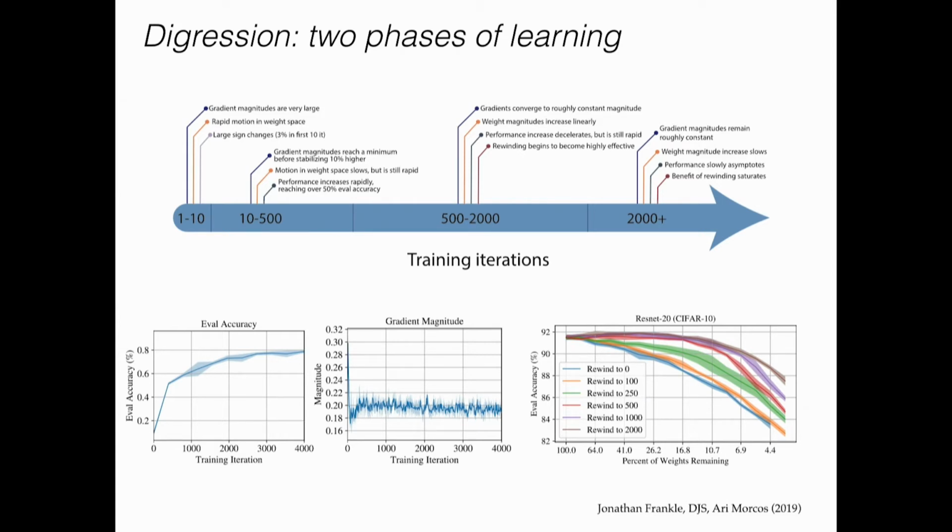So we want to think about what we really need from the data set for this kind of rewinding, and this gives you a sort of quantitative way of studying what the network looks like after a certain number of iterations. So we first tried things like shuffling the weights in different ways amongst layers, amongst filters, preserving signs, all sorts of things. And basically nothing works if you shuffle. So the parameters are highly non-IID at this point.